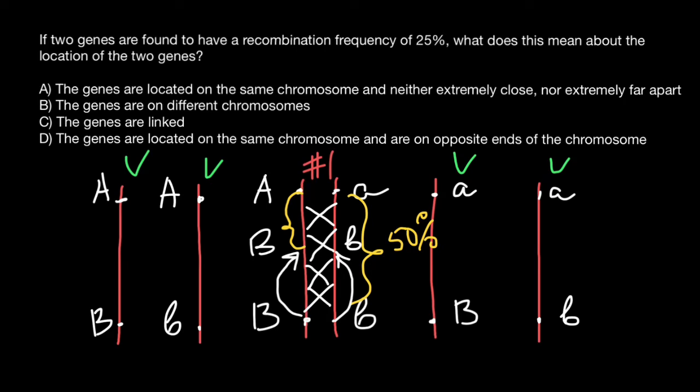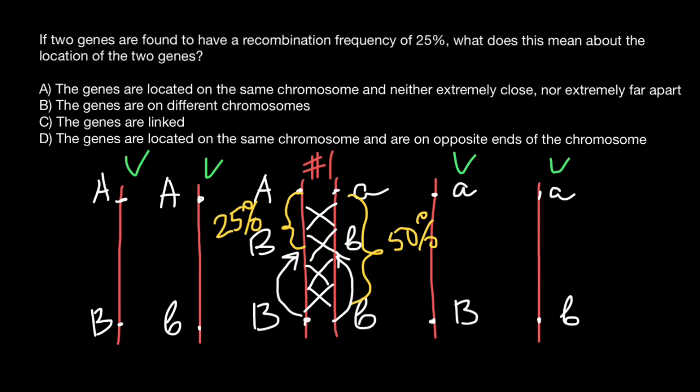And recombination frequency directly correlates with the distance between genes. The greater the distance, the more probability that crossing over is going to happen between genes. The smaller the distance, the lower the probability of crossing over. And if two genes are going to be very close to each other, no crossing over will happen between them, and we would say that these genes are linked and would be inherited together.